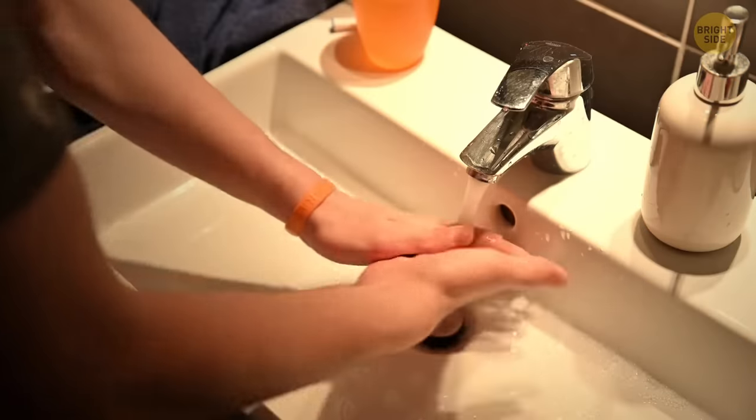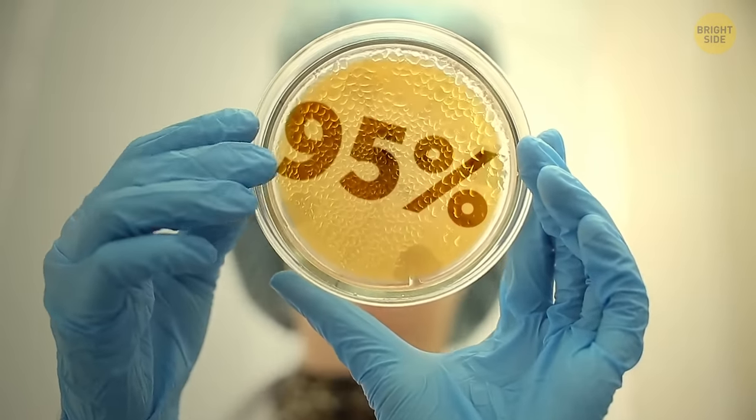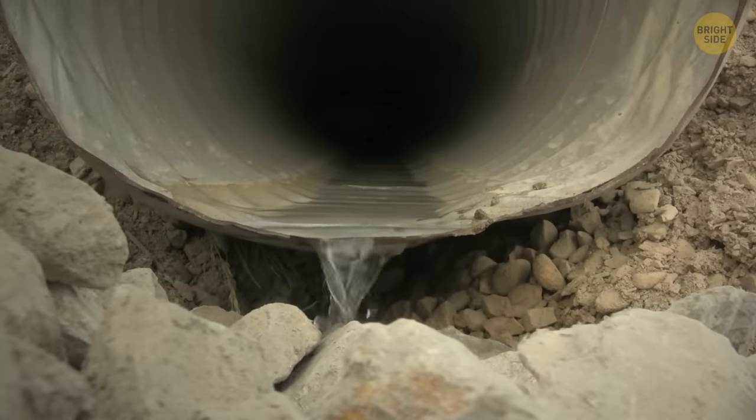Sometimes, to make sure there are no germs left on your body surface or wherever you apply it, the alcohol proof might be higher, up to 95%. Want to peep into our pipes? Well, when the sanitizer flows out of the pipes, replacing the water we usually have, the temperature matters too.